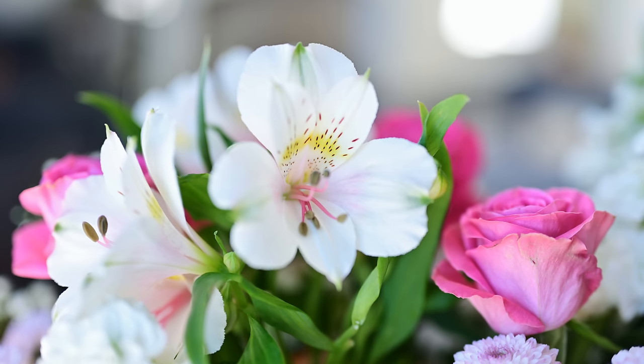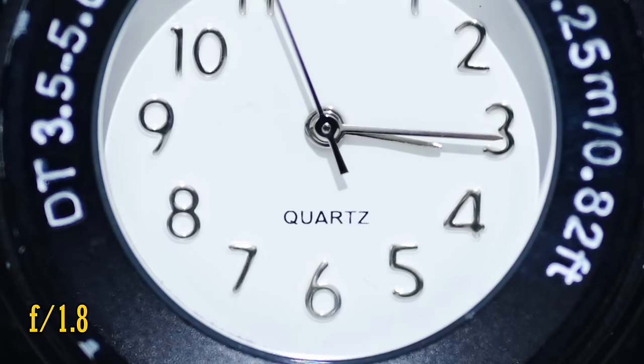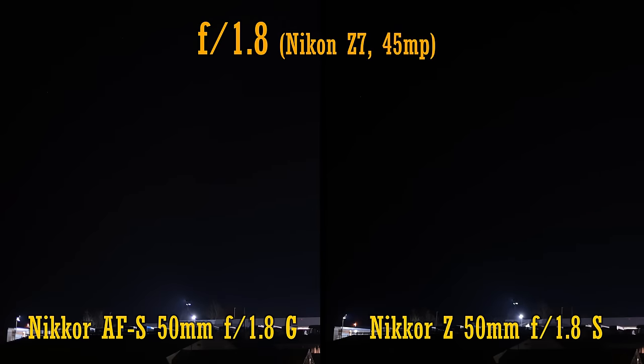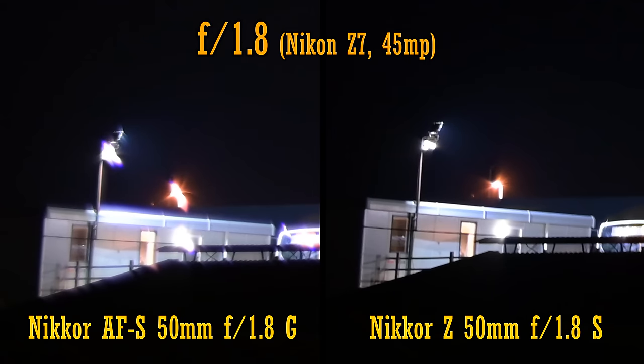The lens can focus down to 40cm, just a little closer than usual for a 50mm prime lens. Close-up image quality is a little softer at f1.8, sharpness picks up a little at f2.8, and f4 looks excellent again. We don't see very much flaring, but there is a mild loss of contrast when bright lights are in — or even just near — your picture. Less expensive 50mm lenses can really struggle with coma smearing. Here you can see the new Z-Mount lens up against Nikon's older F-Mount G-type lens, and the dramatic difference is clear. Coma is corrected impressively well on the Z-Mount lens straight from f1.8.